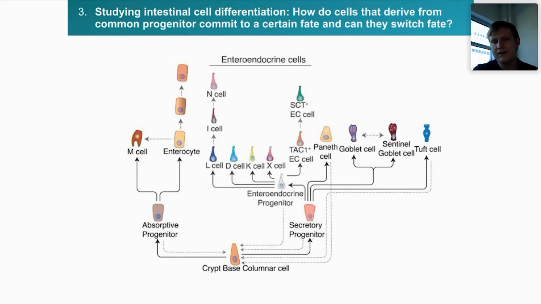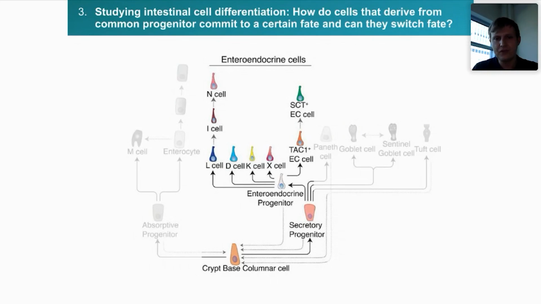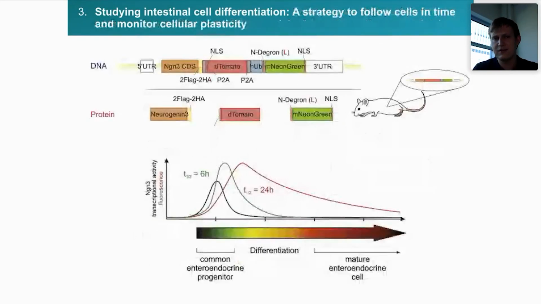But they also give rise to a huge group of cells called enteroendocrine cells, and these cells produce most of the hormones that we have in the human body. So they are very, very important for many different processes in the body. And it is not clear how these cells that all produce a different set of hormones derive from a common progenitor line. What all these hormone-producing cells have in common is a progenitor cell line characterized by a transcription factor called Neurogenin 3.